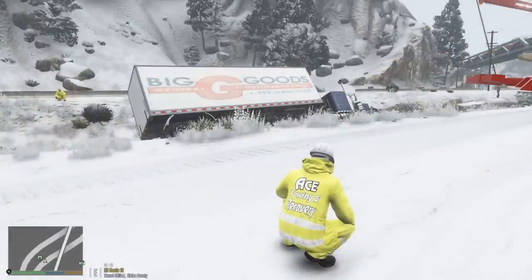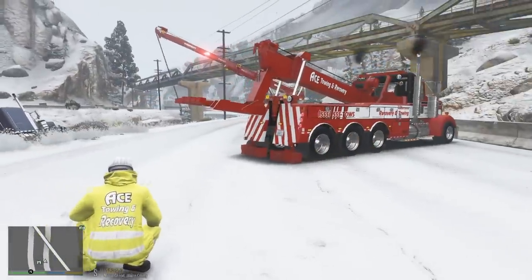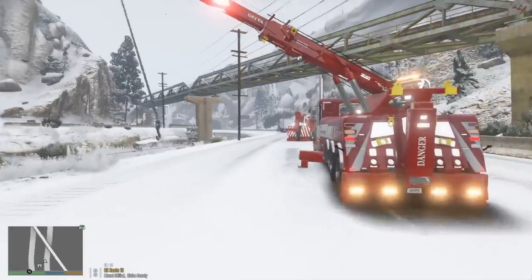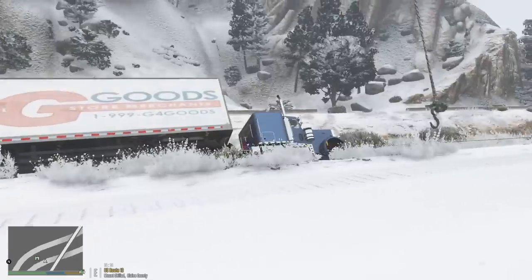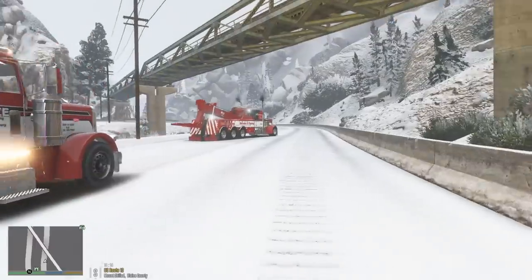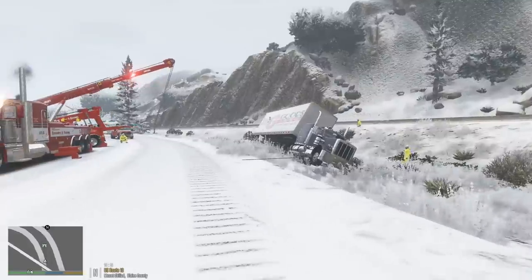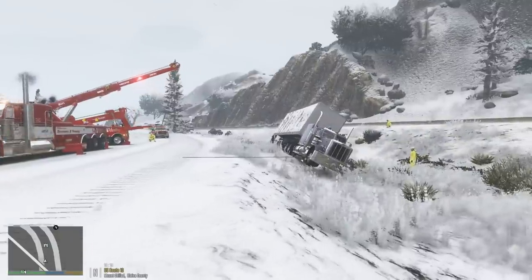So we reposition all of the trucks, and it looks like we're good to go. We have the Kenworth attached to the rear, and that's just going to help hold the rear as we're pulling up. We have the rotator, which is going to help pull as well as prevent everything from rolling over. And then we have the Peterbilt again, which is going to do most of the pulling this way. But the main thing is going to be trying to prevent it from rolling over.